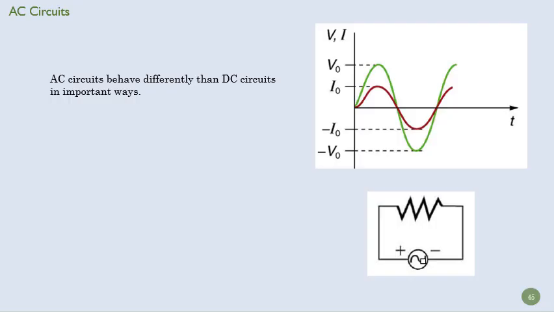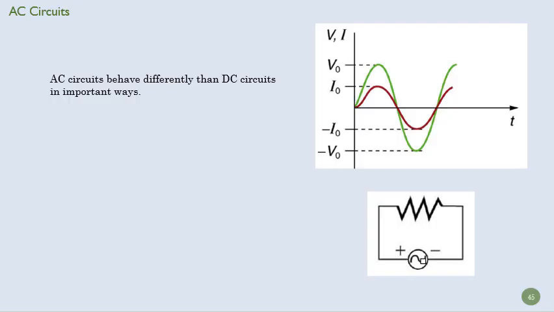All right, so we've spent, what, weeks here talking about DC circuits and currents and magnetism and the Coulomb force and all this stuff, and we're finally gonna have a little 3 or 4 minute video on AC circuits, which is the way that most of us get most of our electricity. This is what comes out of your plug in the wall, and AC stands for alternating current, and we'll see why that is.